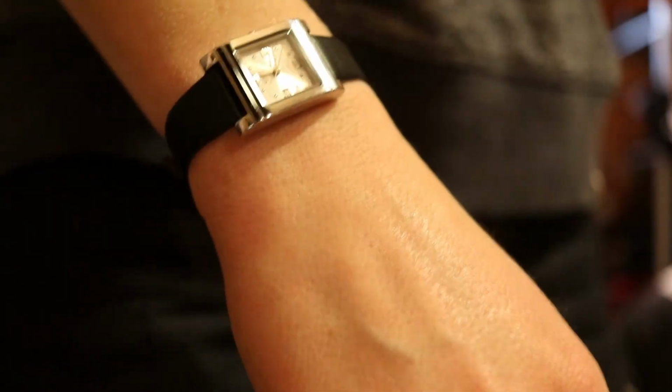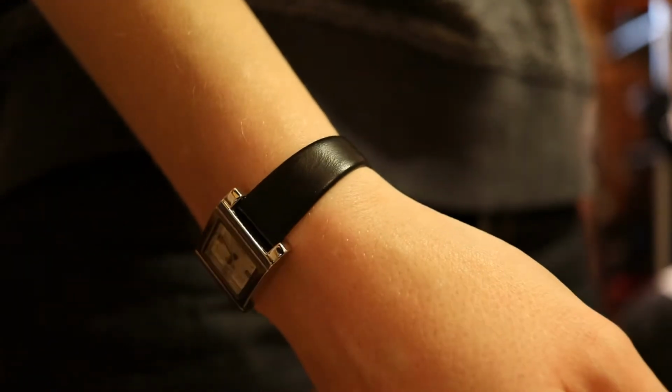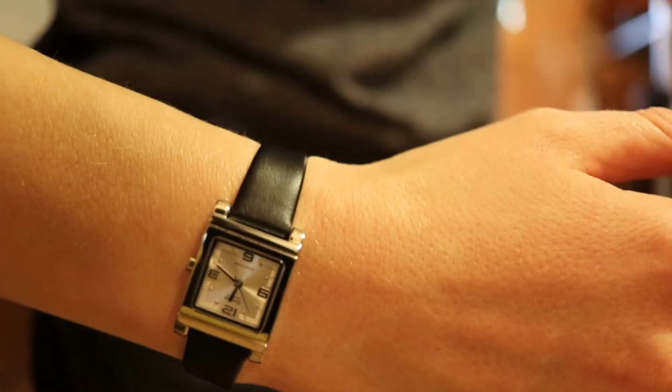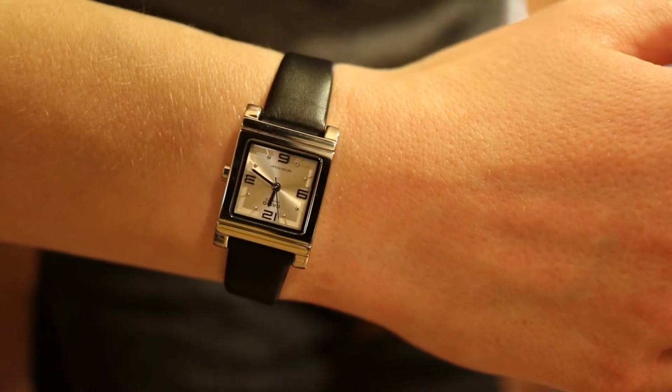The dial has that sort of sheen to it. It could be a little tacky, a little off the shelf, kind of dollar store look. And it has the 12, the 3, the 6, and the 9. I've been thoroughly enjoying wearing it, and I'm going to keep wearing it to satisfy my craving for a Cartier. Now on to the Marlin.